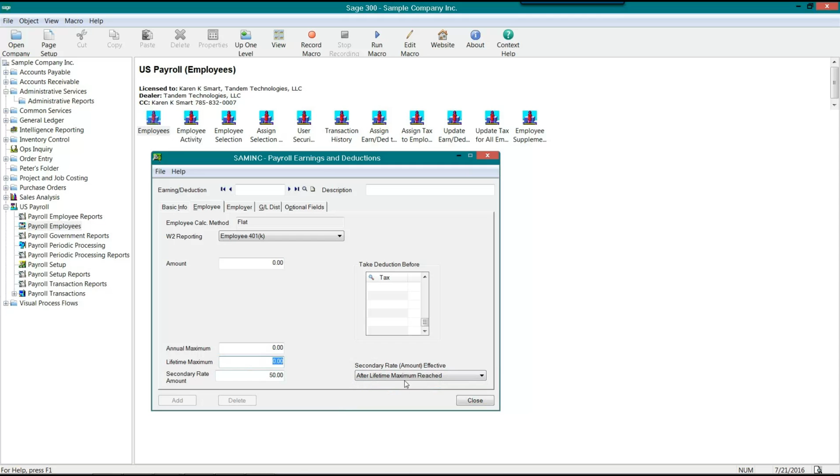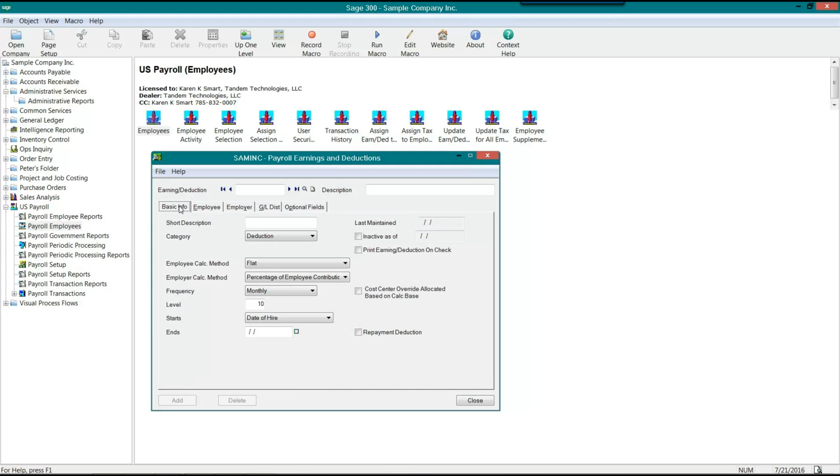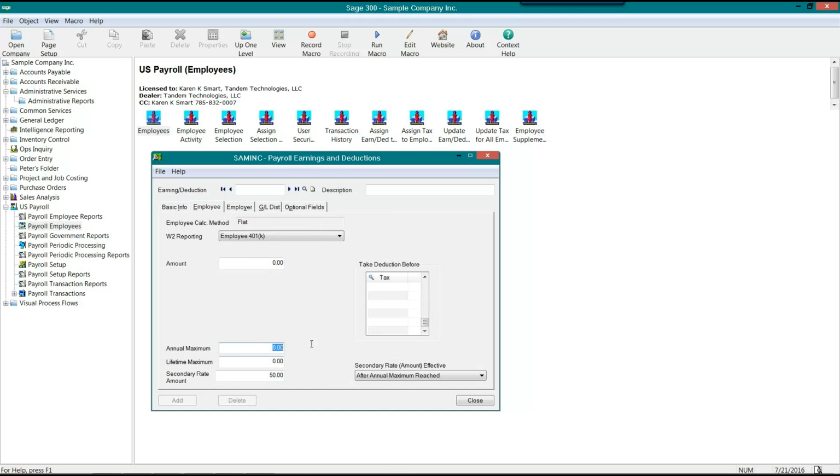So maybe that's when that secondary rate is allowed to kick in, or after annual maximum reached. An example of when you might use this would be when you're setting up a 401k, and I think there is a percentage after somebody is 55 that they can use another rate after they've already satisfied their annual maximum.